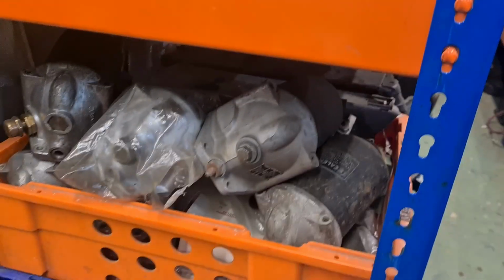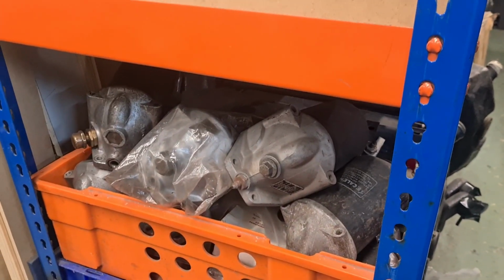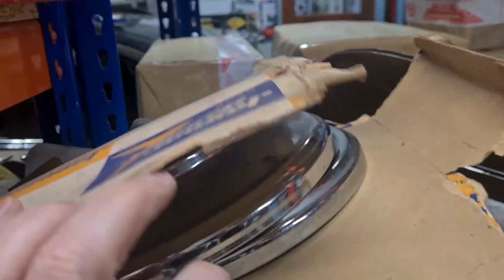Over here we seem to have a few original oil filter canisters. It's our radiator recon section. And then over here we have some brake parts, some brake drums, back plates, pretty much everything you'd like. We even found in the corner lots of door inserts. If you're rebuilding the door and got a piece missing, we seem to have a box of those as well. Here we've got original hubcaps. There's some even new old stock still in the box as well.